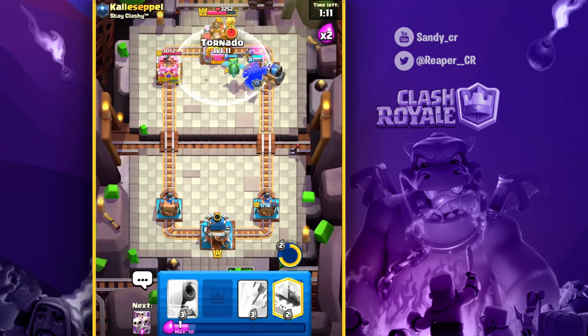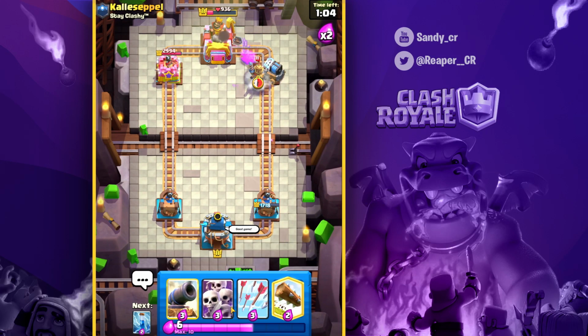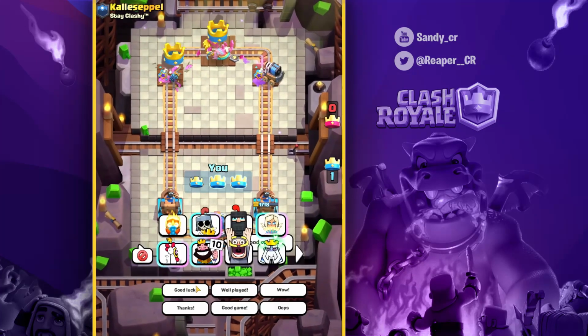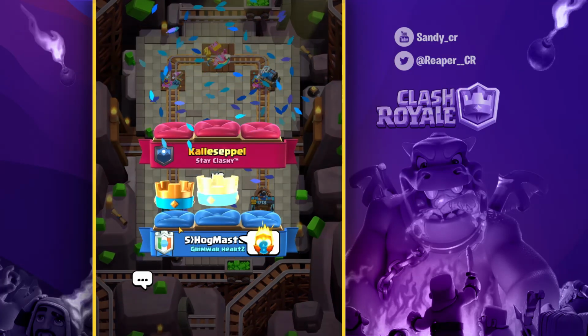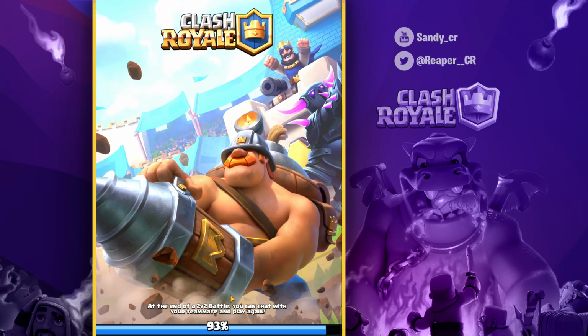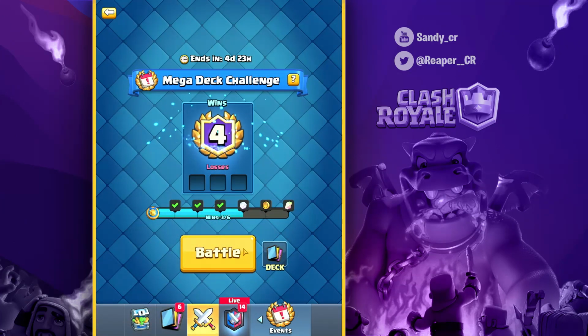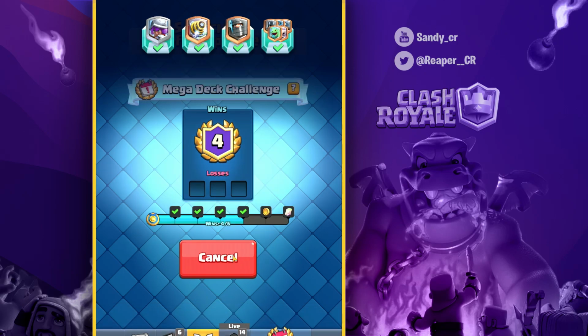I'll just replace the need for something to the tower and splash onto Sparky. Yeah, and we need one more hit from the Sparky to win. Alright guys, so easy win guys. As you can see, this deck is really powerful. So alright guys, let's just collect this token and hop into the next match.